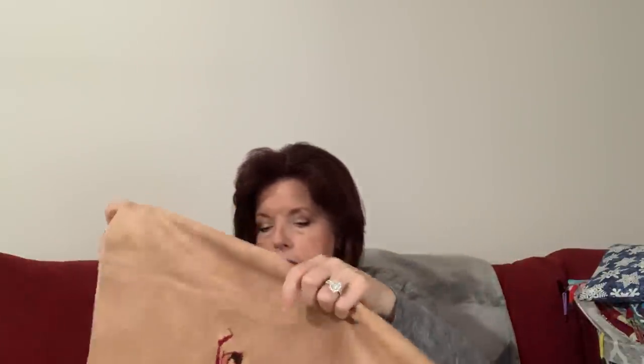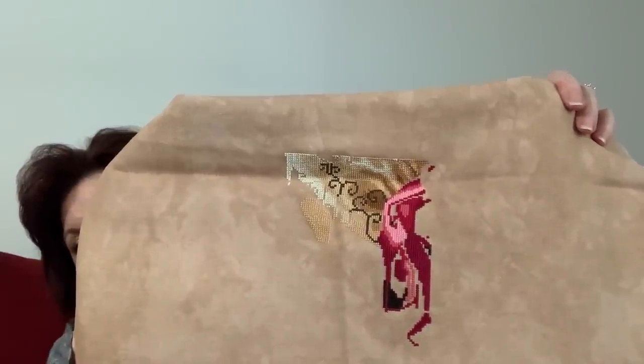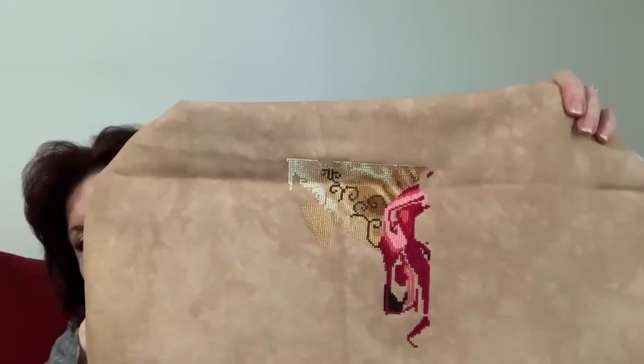by Mirabilia. I'm stitching her on a piece of 28 count Lugana in the color Gingerbread. I copied Heidi from Stitching Faye. She finished this lady and she did her on this Gingerbread and it is so pretty. So this is my start. It goes this direction. Started the center and working my way down. So this is just part of her skirt. Doesn't look like much right now. And of course I'll do beading last, so there are spaces in the design where beads will go, where there'll be empty stitches.